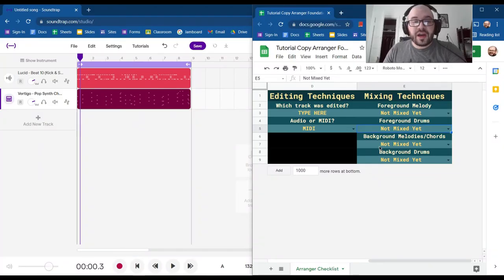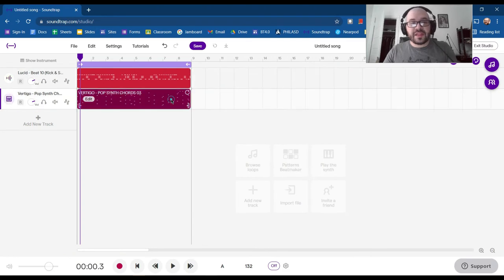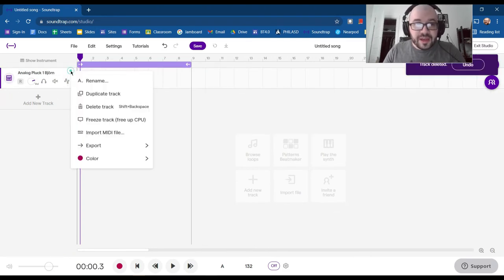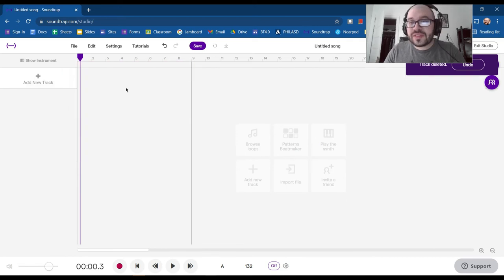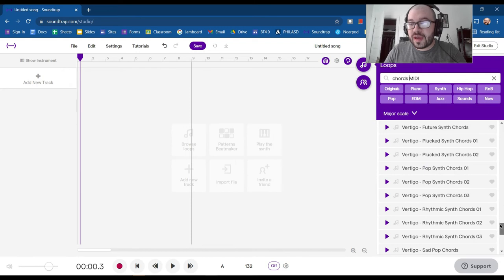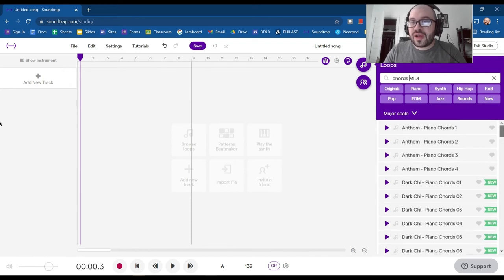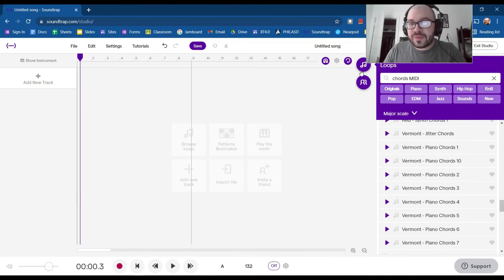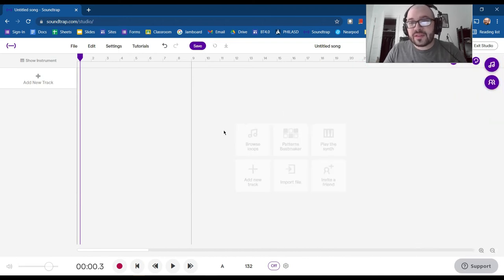So, I'm hoping to see a different version of this from everybody. I'm hoping that no one uses the same loop combinations. I would also suggest that you don't just stay up at the top and do those chords or those loops with A in the title. Scroll down, try to pick some different things, because there's actually a lot in Soundtrap that you can use.